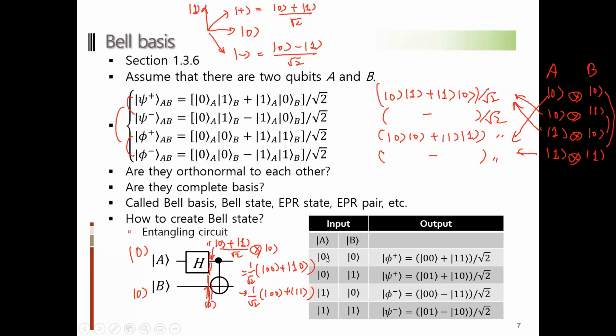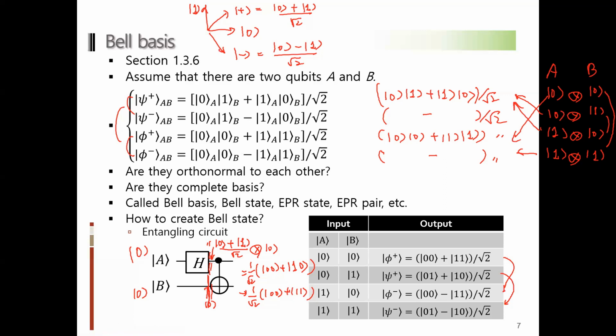So yeah, again, if I started with the 0 0, then we would obtain 0 0 plus 1 1. While, as I mentioned, if we had a 0 1 combination, then the second qubit will be opposite, and if we had 1 instead of 0 here, then this will be minus. So the only difference between these and these is the sign. So this is the result of this circuit.